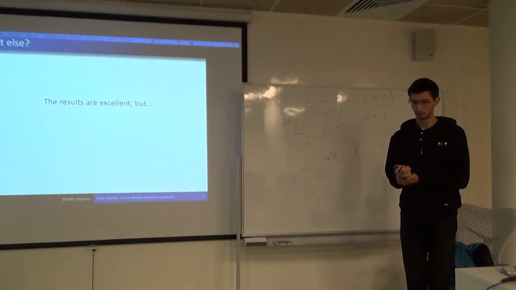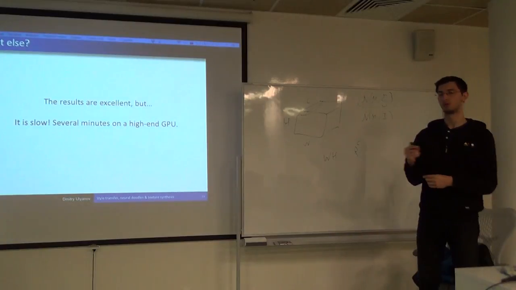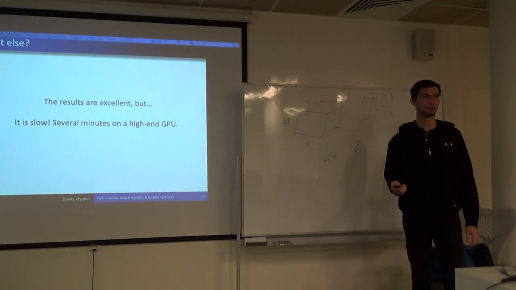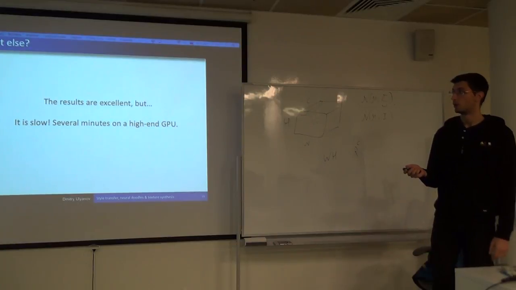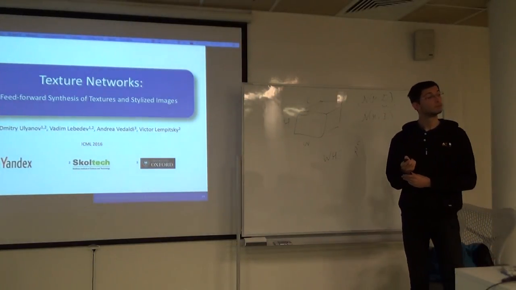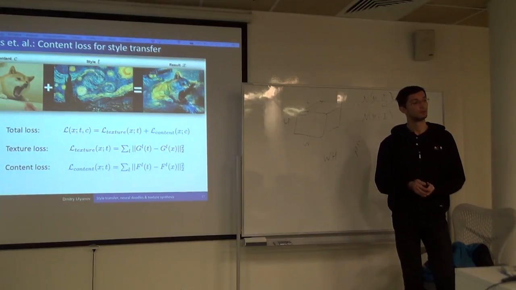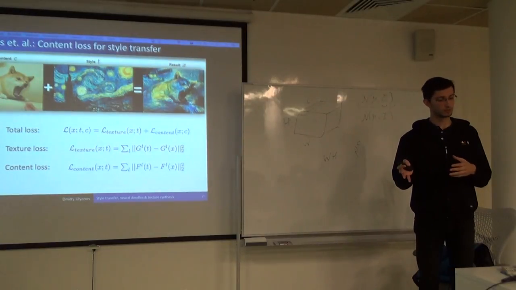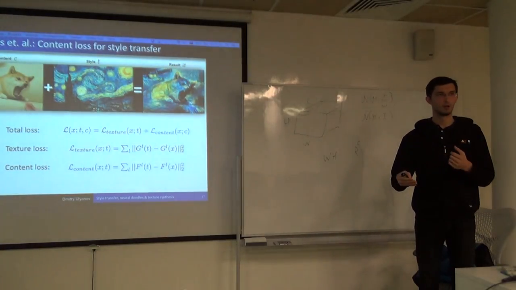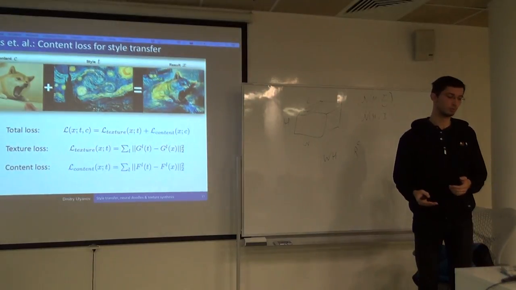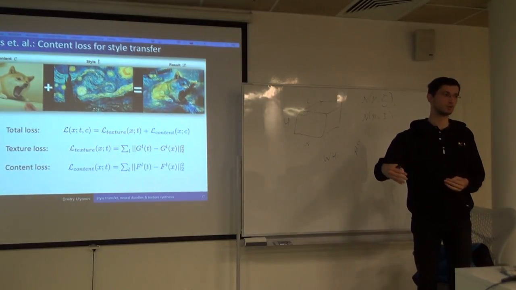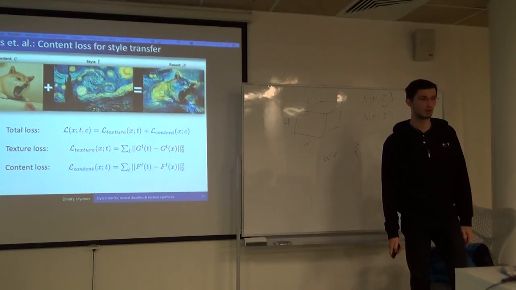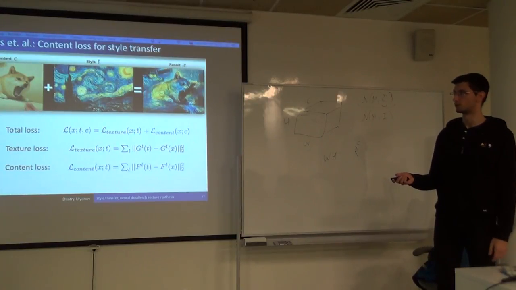The results are quite impressive, but in fact, to generate one image, you need 5 minutes using a top GPU. And for each image, you must consider the number of layers that we use. Yes, of course. But if you do not go deep inside the neural network, then you would probably not be able to perform a good stylization. It is necessary to use the features from the layers. So you really need to spend some time.